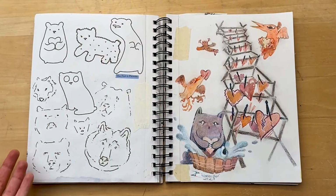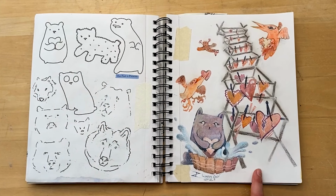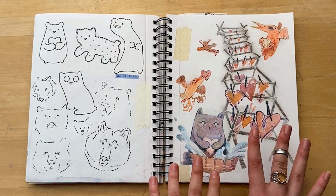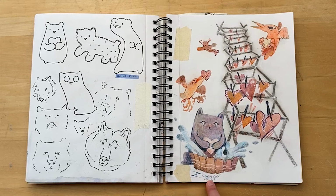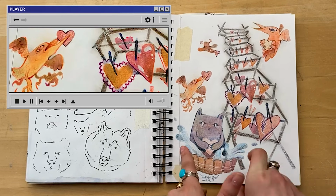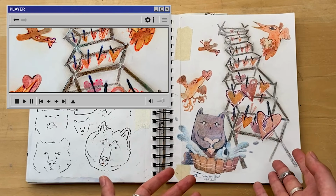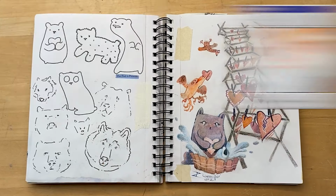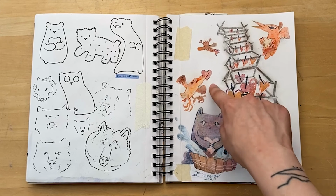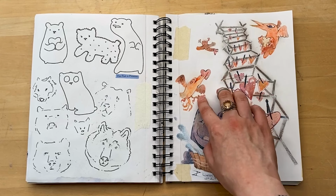Here we have some wonderful bears. And then we have this colored pencil drawing that I did, called Wash Day, and I made this for Valentine's Day for my mom, and I made a print of it. So I scanned it and made a print of it. I really like this bird especially, this bird just turned out super good. I was blessed with this one.